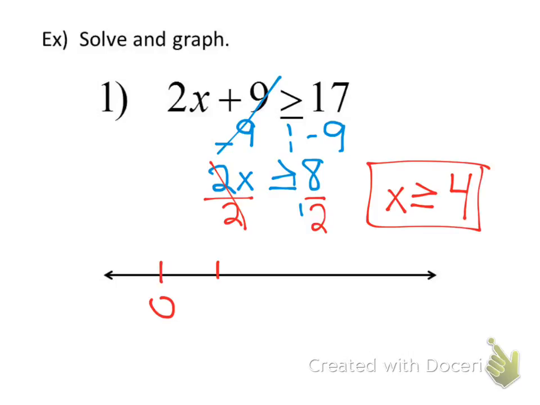Here we have 0, 1, 2, 3, 4. Remember, you can label all the numbers. You can label the important numbers. The graph is really up to you. As long as we can tell what you're talking about, that you have any knowledge of a number line, that's what we need from you. All right, what number am I going to circle? Circle where the 4 is on the number line. Am I going to fill that in or leave it open? Fill it in. And then I want the numbers that are greater than 4. So is that to the left or to the right? To the right, so this way.